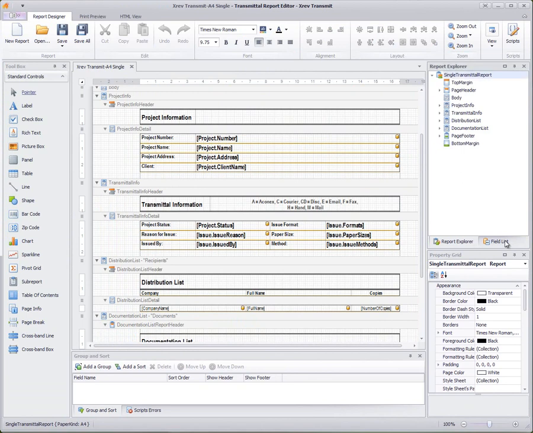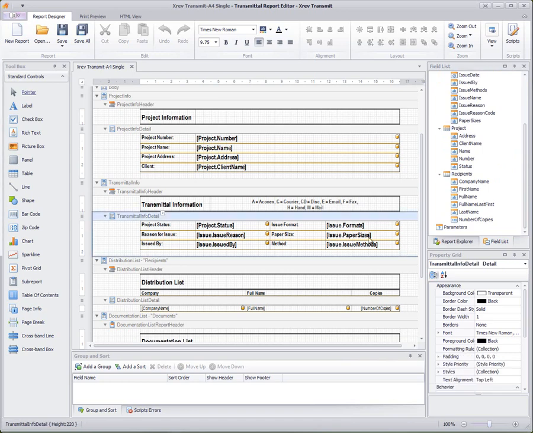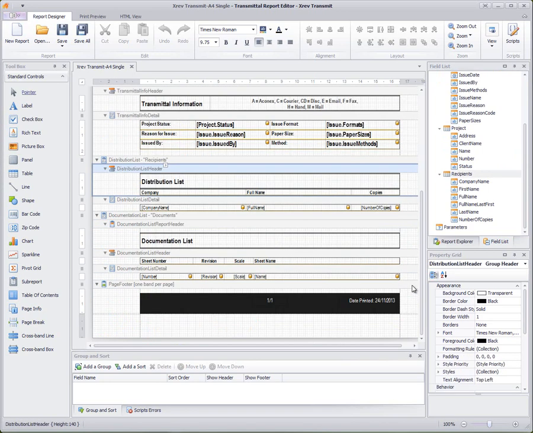We do have slightly different fields applicable to these types of documents, so name, number, revision, scale and size. We've got control over all the issues, all the project parameters and the recipient parameters. So yeah, it works exactly the same way.